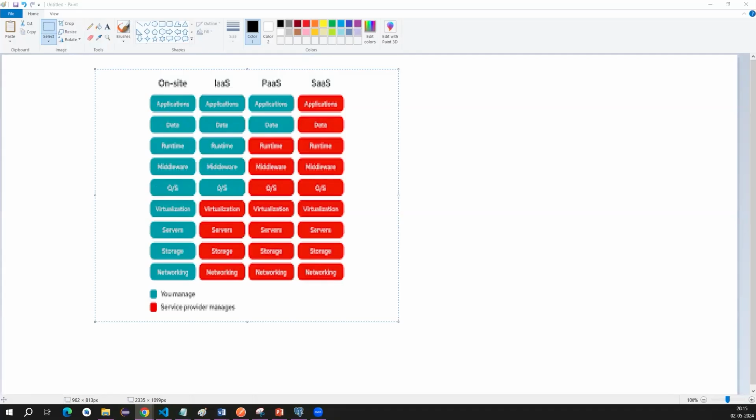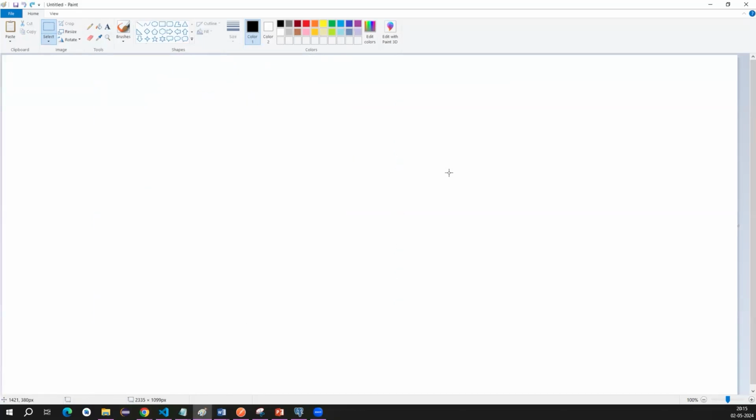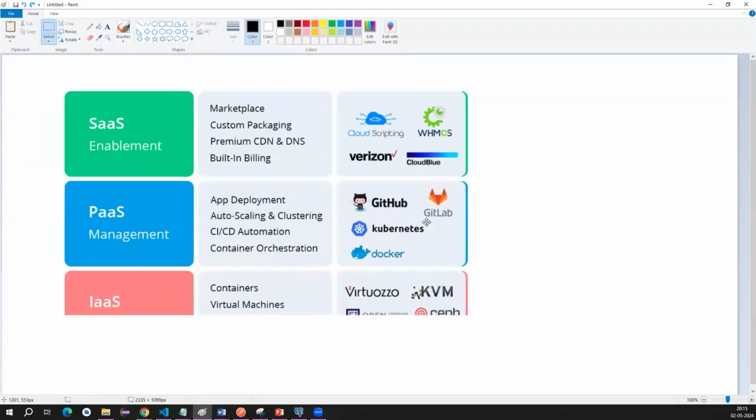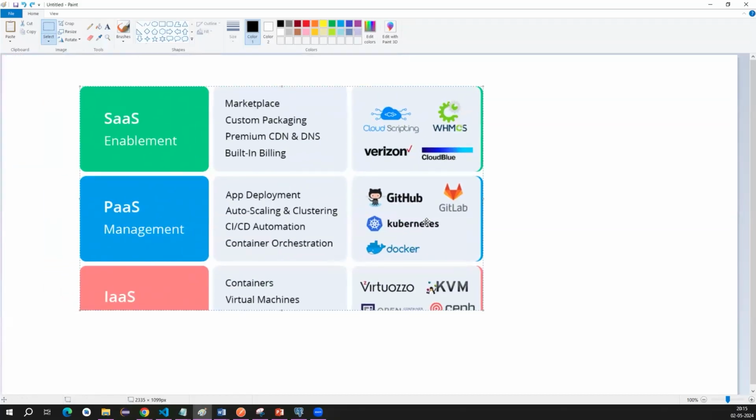Sir, in that previous slide which you were showing for AWS, there was one point called scaling the platform. Yes, scaling the platform is used to scale the application. Suppose you are increasing your application. Sir, what does that mean? Is that horizontal scaling or vertical scaling? Both. Both you can do.